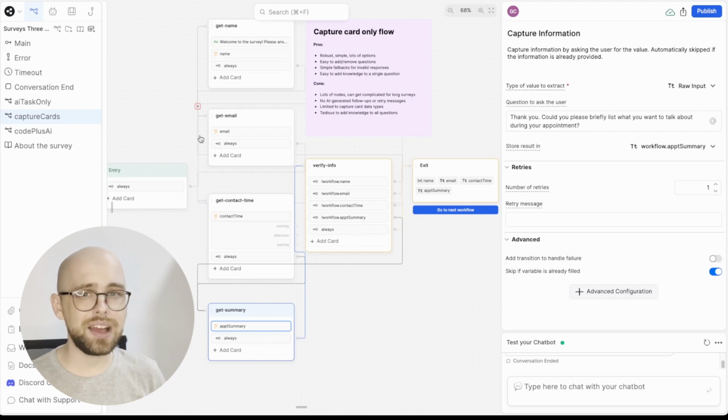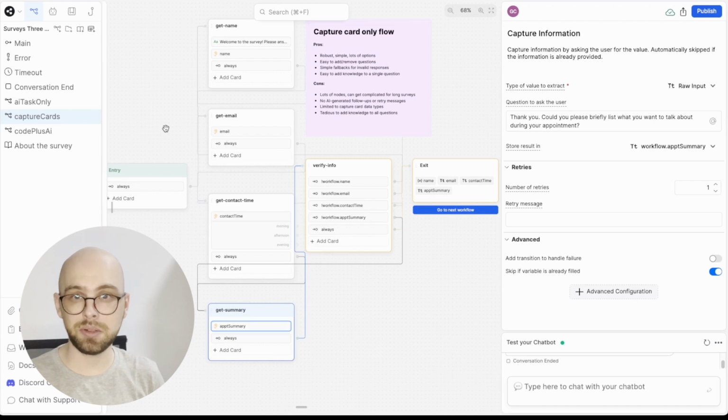However, when you have a lot of questions, if this survey was not four questions, but 8 or 12, that can get a pretty complex flow. So there's some disadvantages to this as well. But I will say that this approach is the most reliable approach to doing a survey and saving information. And if I was building a bot for a client that was going to talk to 1,000 people a day and I could get away with using buttons, I would absolutely use buttons and capture cards because they are just so reliable.